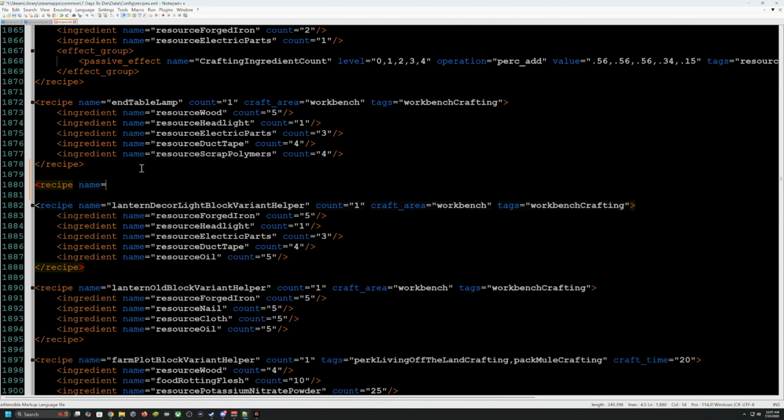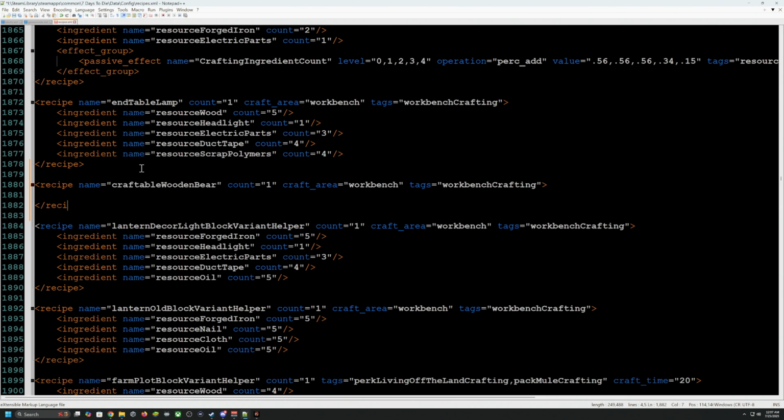So we're going to say recipe, name, needs to be the name of the item, wooden bear. Count, we're just going to make one. We're going to make it in the workbench. I mean, we don't have to, but it'll be good. And we'll go ahead and copy these tags, workbench crafting.